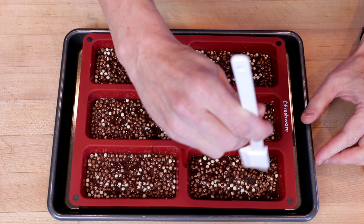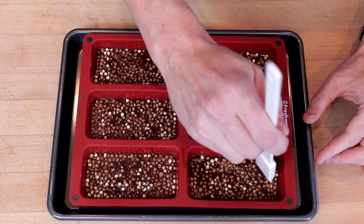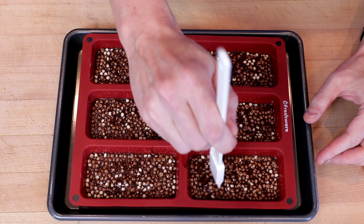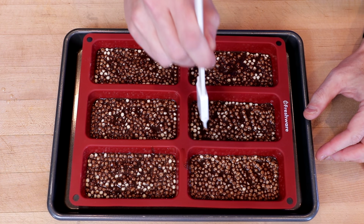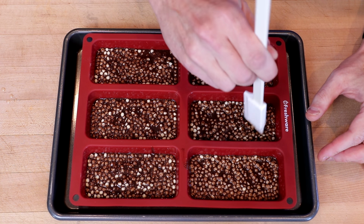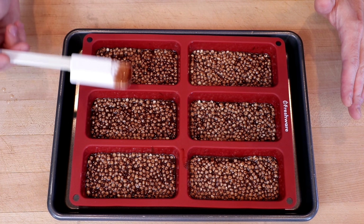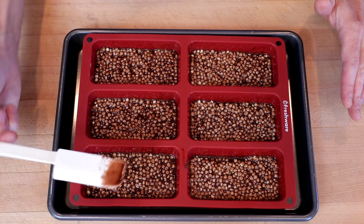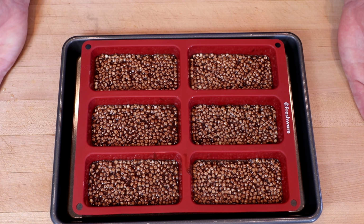Then using a spatula or butter knife, I just poke around at each one of the cavities a little bit to make sure that that chocolate gets well distributed and I don't hit any dry patches of puffs as I'm eating. And I finish off by just giving them a little pat to make sure that they flatten out. And then these will go into the fridge for about an hour.